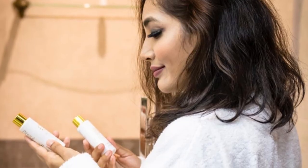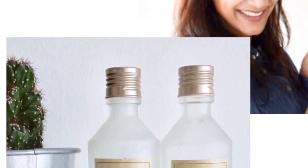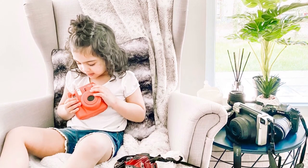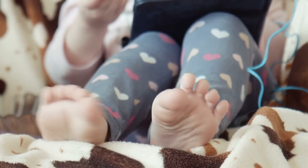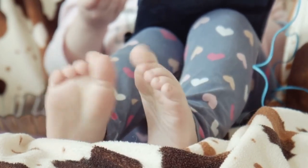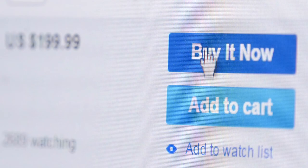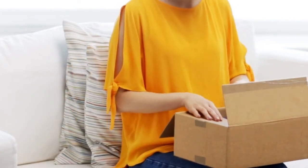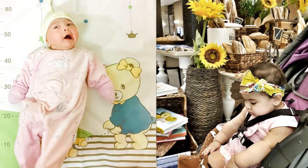Again, don't brand rep for a company that you do not support. I want to be clear that not all shops provide free items. If you are in this for free stuff, that's not the goal. We love promoting brands, and all of the brands that Aarvi and I represent are brands that we feel passionate about. I love getting cute stuff for both of us every now and again, and that's the main reason why I started doing this. We do have some brands that we rep for where they have a purchase requirement, where we get really, really good discounts. And we have other brands that send us free items every month, and they just expect great pictures, at least 3 high quality pictures in return.